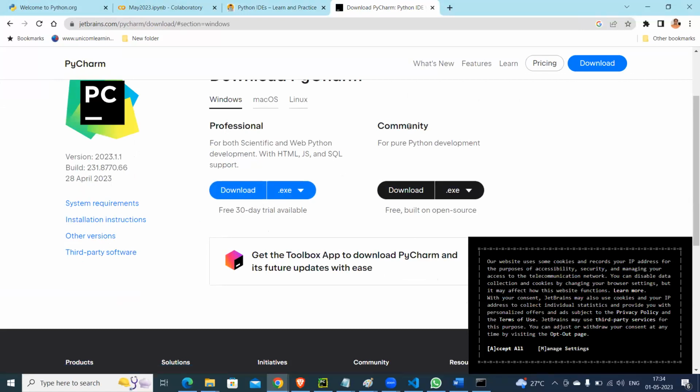For people who want to learn Python, see what it says: if you are developing software to make money, then you pay them also. That's what the enterprise application is. But if your purpose is purely to learn Python development, then you go with this black option. It's called Community Edition. Community Edition is totally free, no charge.